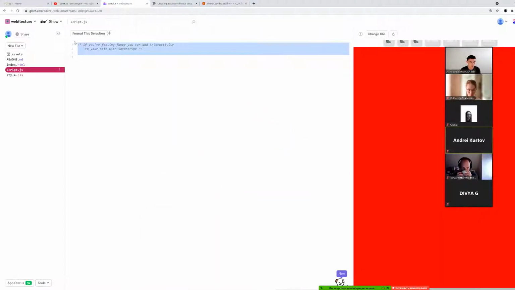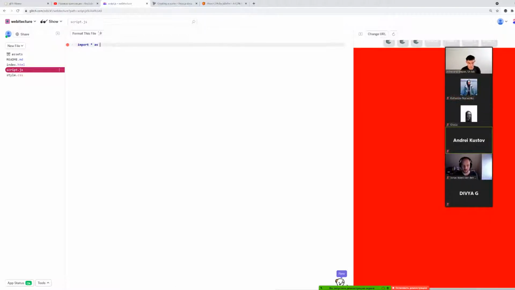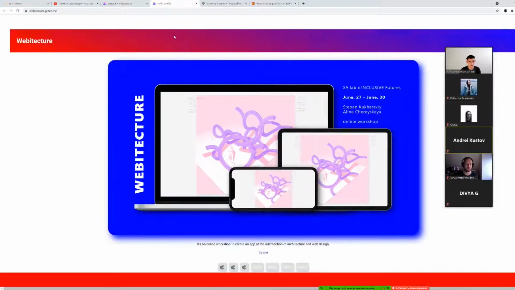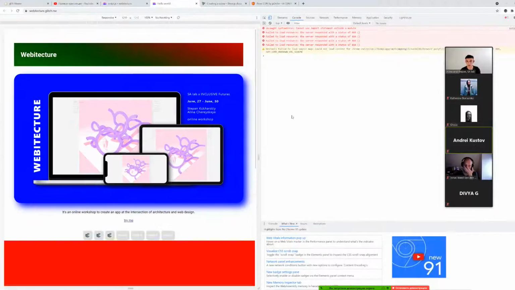And you need to type in here something like import star as THREE from and then your URL, but I guess you will run into an error.